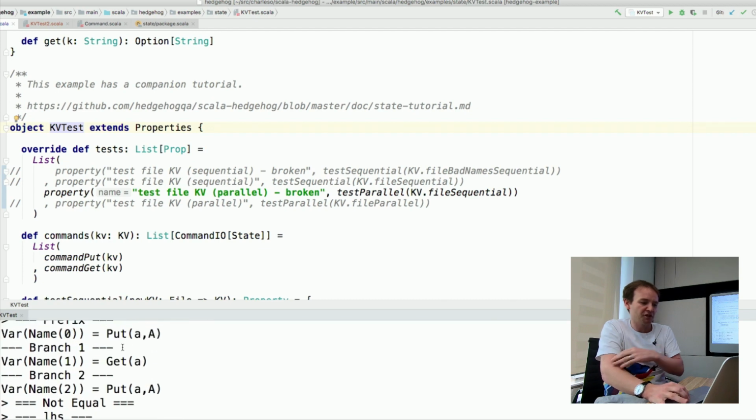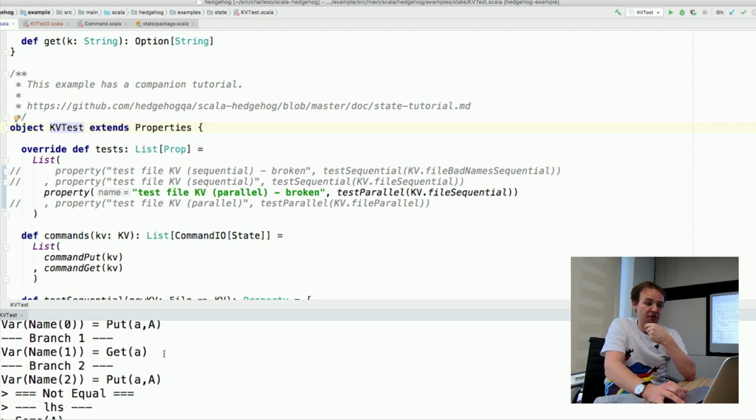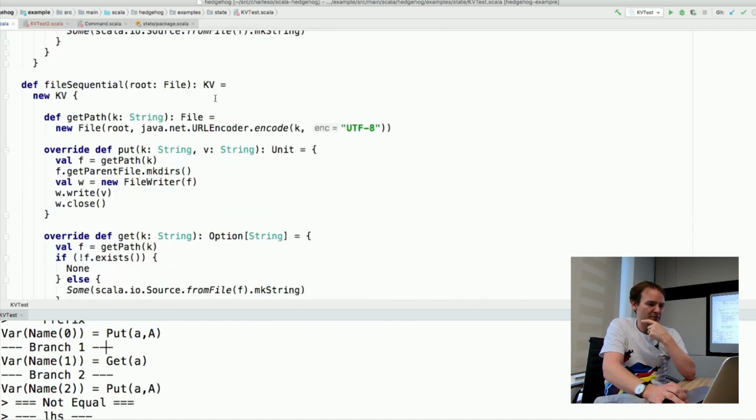If you go back and run through it in your head, if a put happened and then a get happened, I would expect to see a capital A. That makes sense because the bug is that a new file is being created with its contents blank.